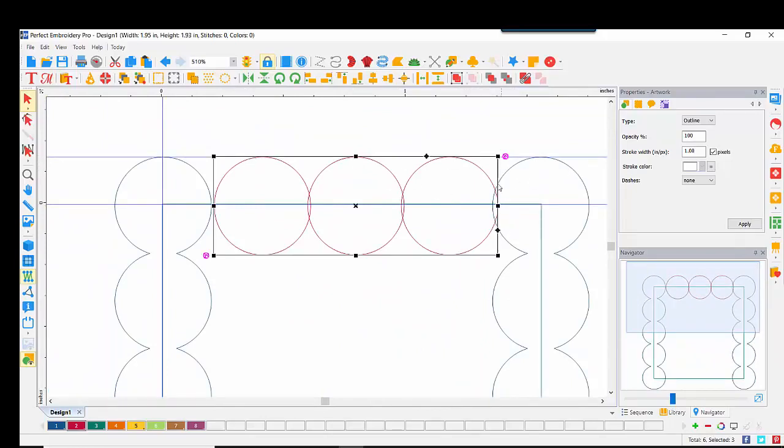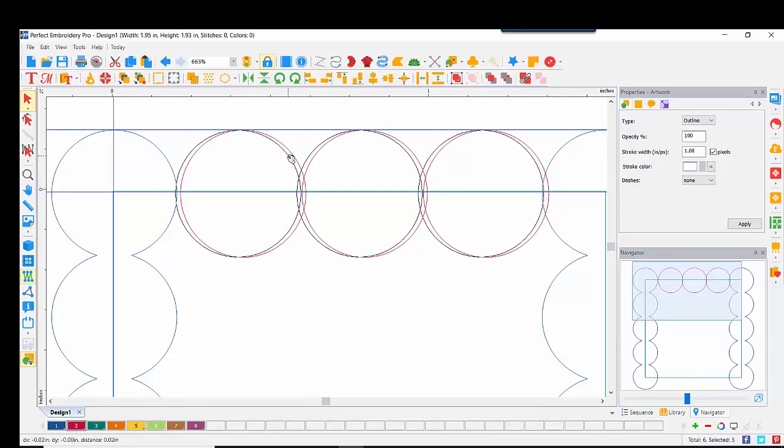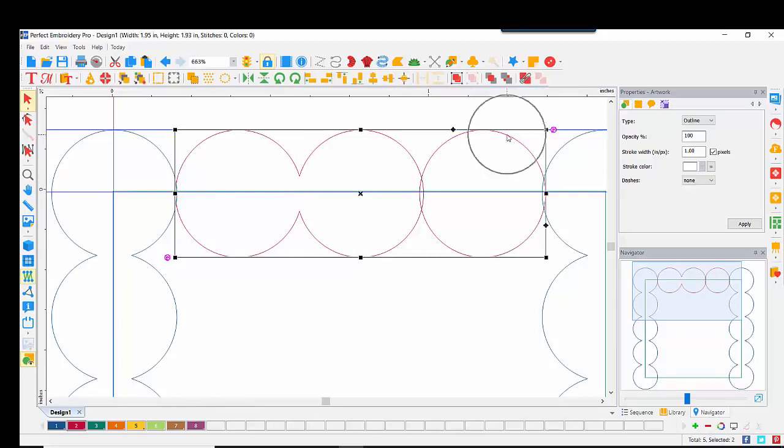Do you see the beauty of that guideline? I've given myself a way to make sure those circles are aligned with the other two side ones. I need to make sure they are overlapped — this one on the right-hand side is, but this one on the left-hand is not. So I'll take that and move it over just a little. Remember, they have to be overlapped or at least touching to be able to weld. I'll click on the first one, hold down Ctrl, click on the second, right-click, Shaping, Weld. Then hold down Ctrl, select that third one, right-click, Shaping, Weld. All three are now welded together into one unit.